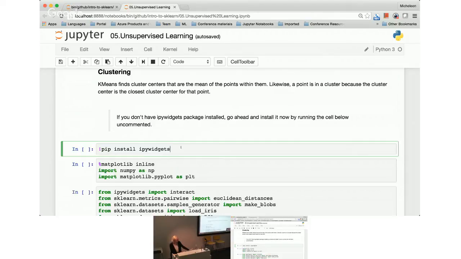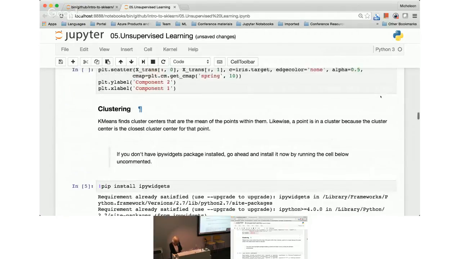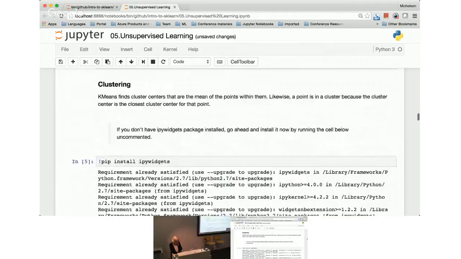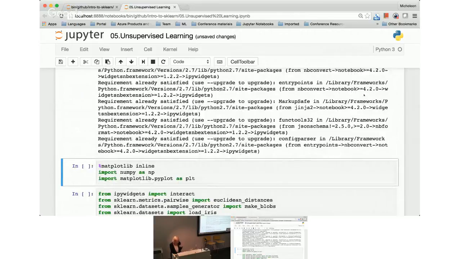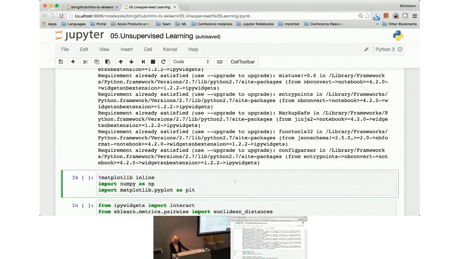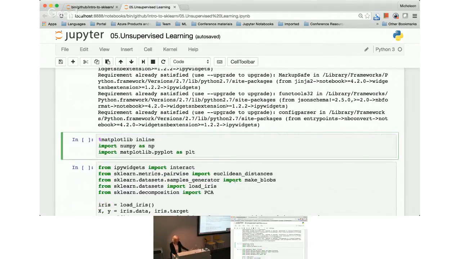So I'm installing this ipywidgets. ipywidgets is actually just a way to create some interactive graphics in a Jupyter Notebook, which is pretty nifty. This was not working for me yesterday, so it may not work for you guys. In fact, it'll run, but the interactive part wasn't working for me. But I'm going to give it a try again. Okay, it gave me a really long message saying that I have this module already. So if this doesn't run for you, don't worry too much about it. I think on the static version on the GitHub repo, it shows the results.